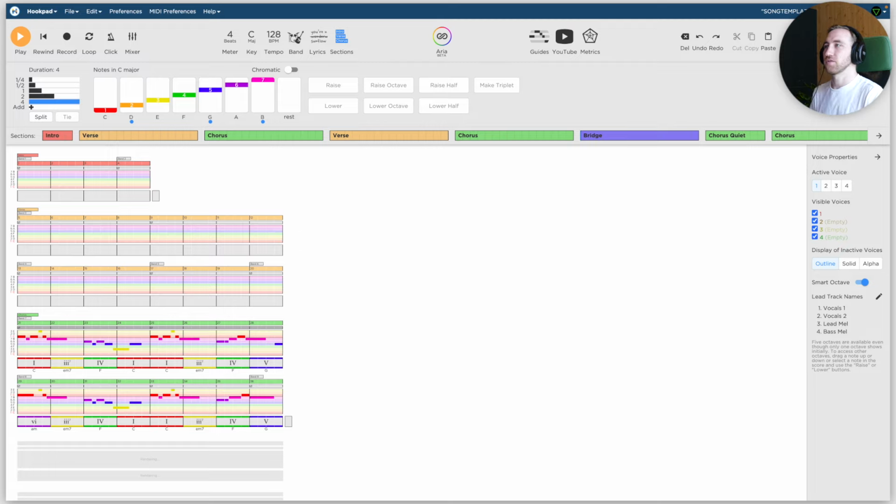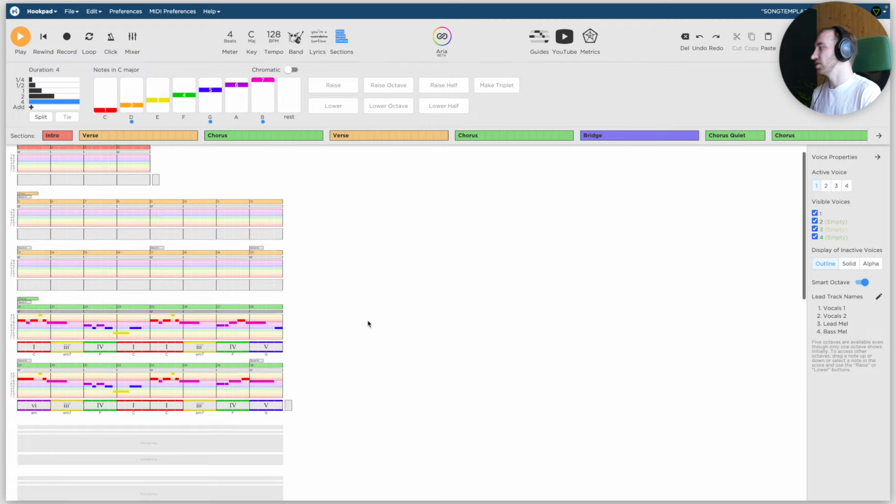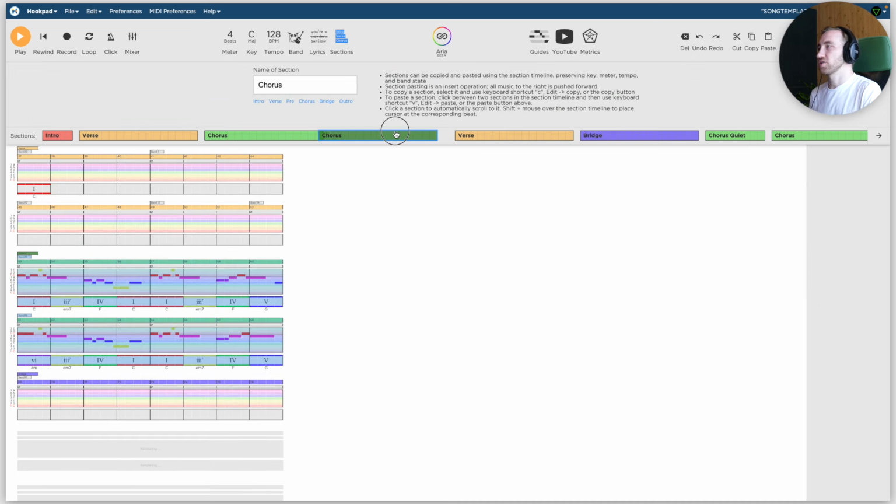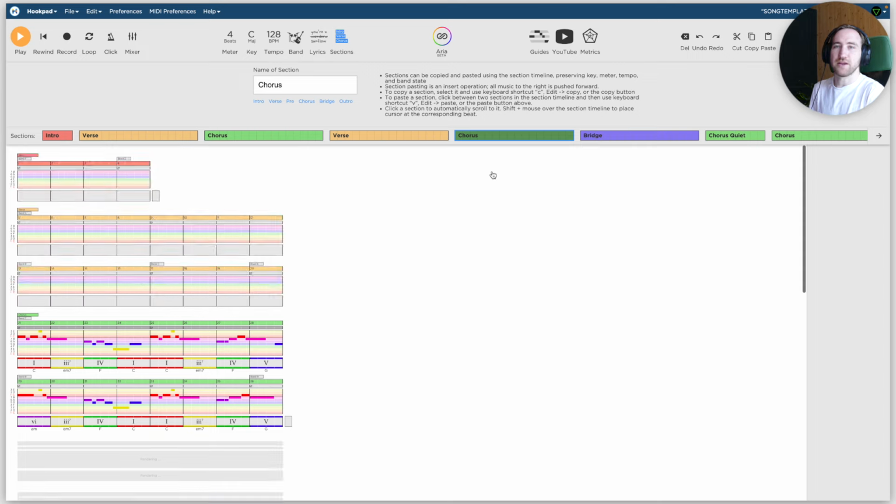And at the end, we'll have a complete song with a nice layout, with nice bands. And of course, if you don't like anything of those, you can always tweak everything you like. You can even switch the song structure around, you can delete song parts, you can rename them, you can add a couple of them, you can basically do everything you like, but you will always have a good starting point, which will help you stay in this creative focus and just create. And you don't need to worry too much about the things you might not even be that good at, like instrumentation or song structures.